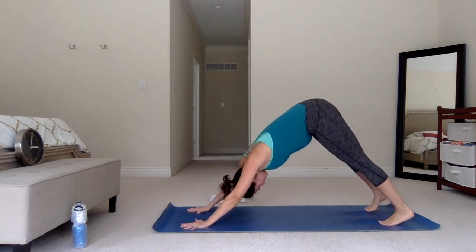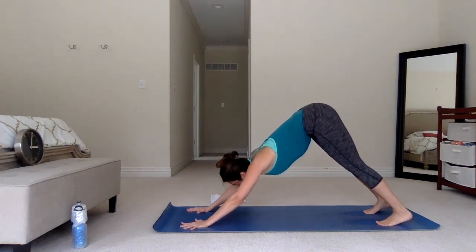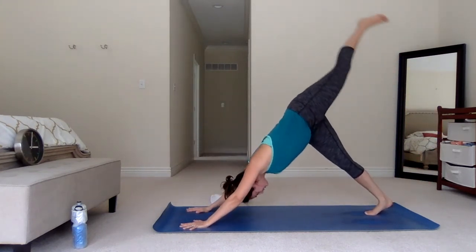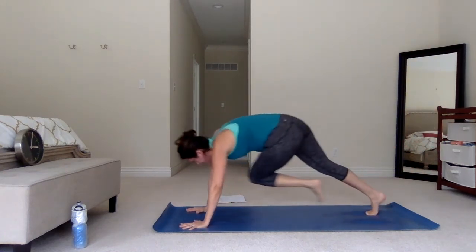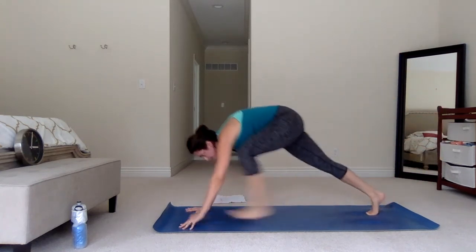Inhale through the nose. Release some heat from your body. Inhale, left leg up. Exhale, knee to nose, round back. Inhale, lift. Exhale, touch left arm. Inhale, lift. Exhale, touch right arm. Inhale, lift. Exhale, step through.